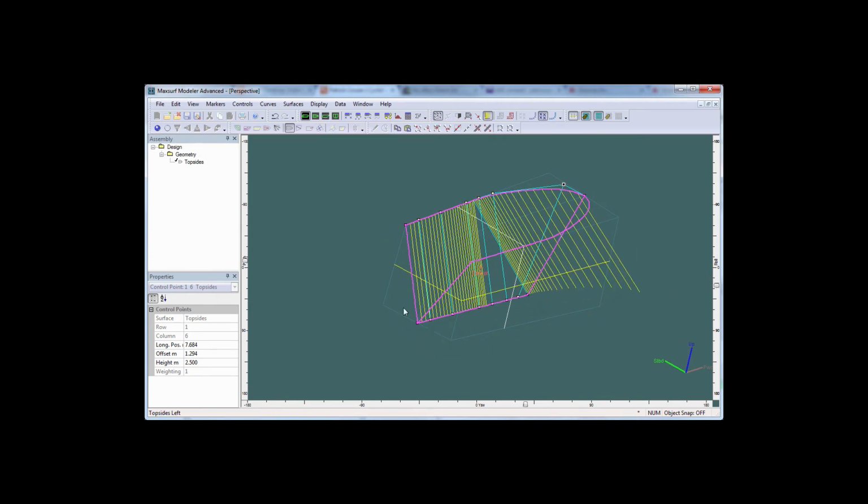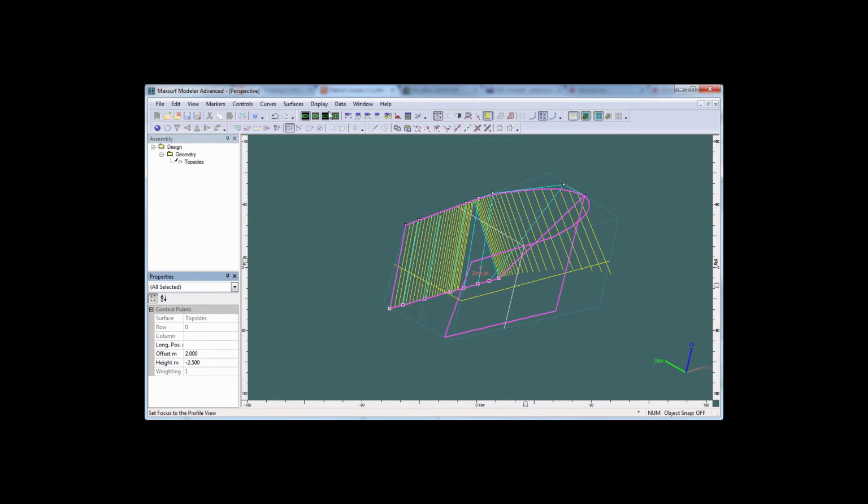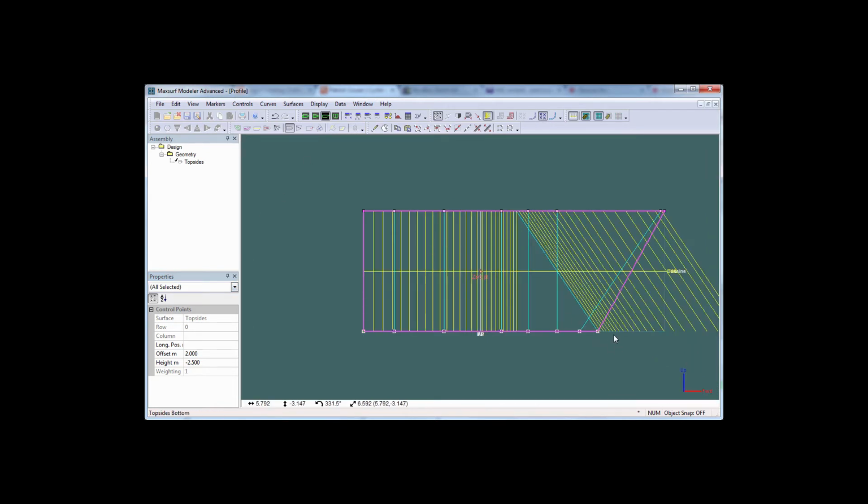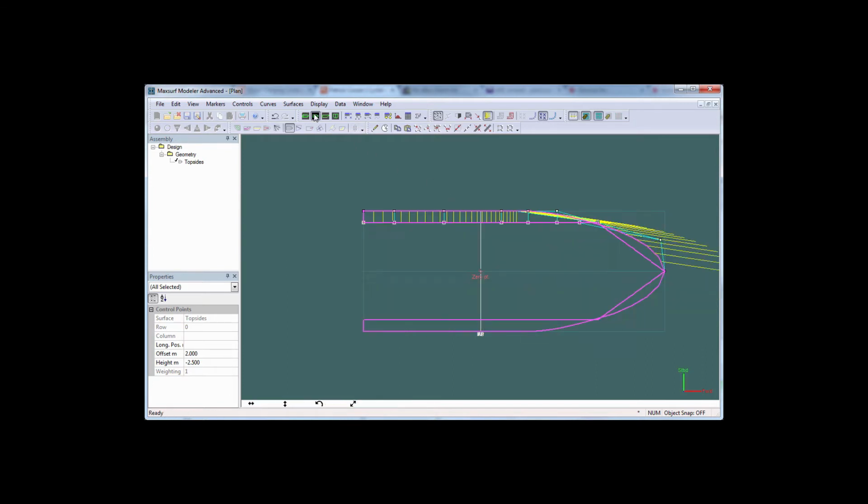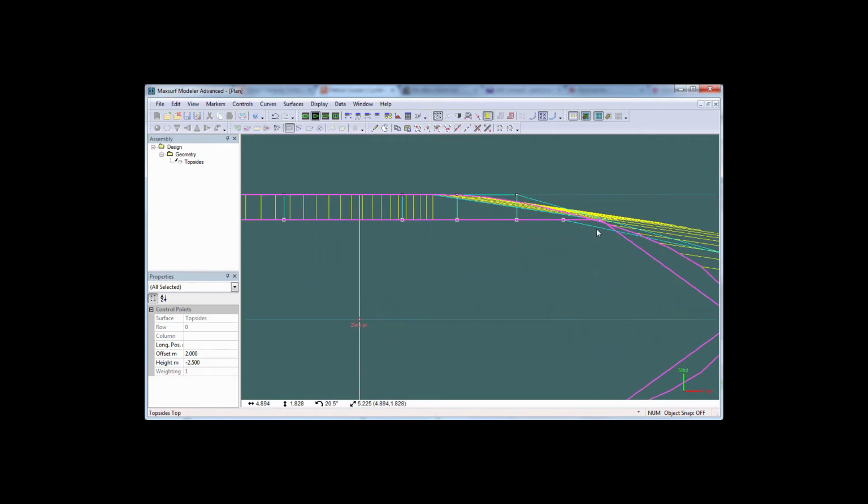So I'm just going to offset the bottom control points a bit as well. Again, we'll give them an offset of 2 meters. So you can get an idea in the plan view, and the profile view, and then the plan view.